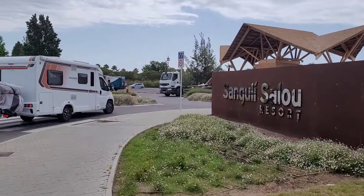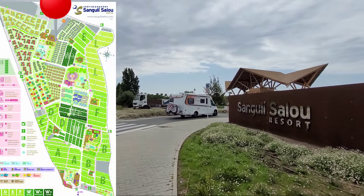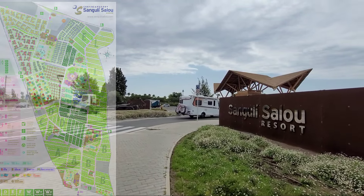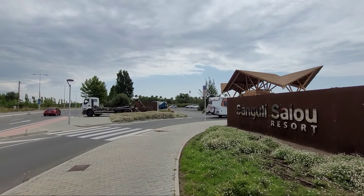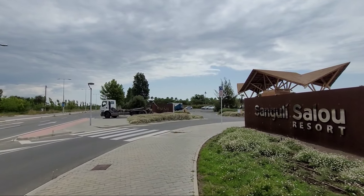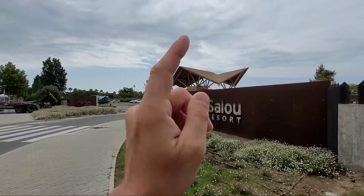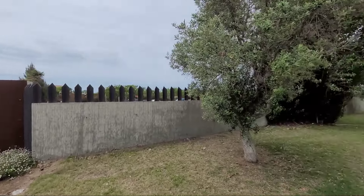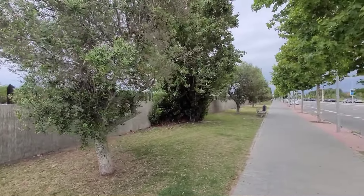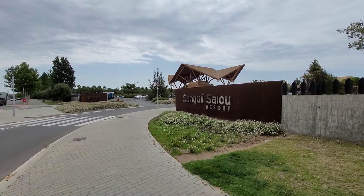This is one of the two entrances into the resort — this is the Africa entrance, the main entrance. This is where you'll get dropped off when you arrive from the airport, and where taxis drop you off. You can specifically request to be dropped off at the other end, which is the seaside beach-side end, but this is the main part so we'll go in from here and work our way through.